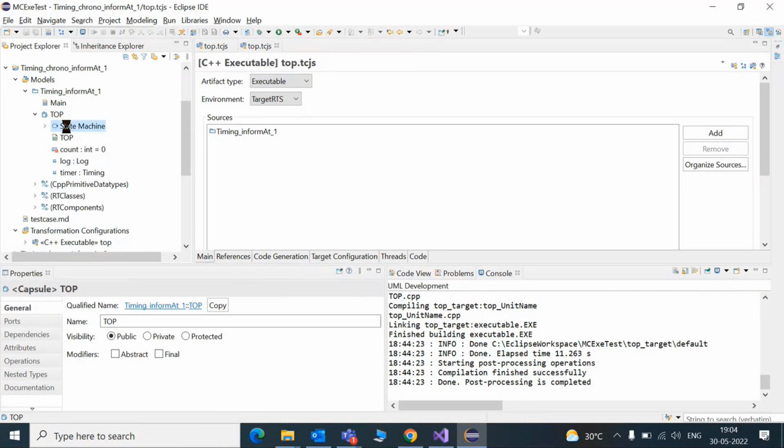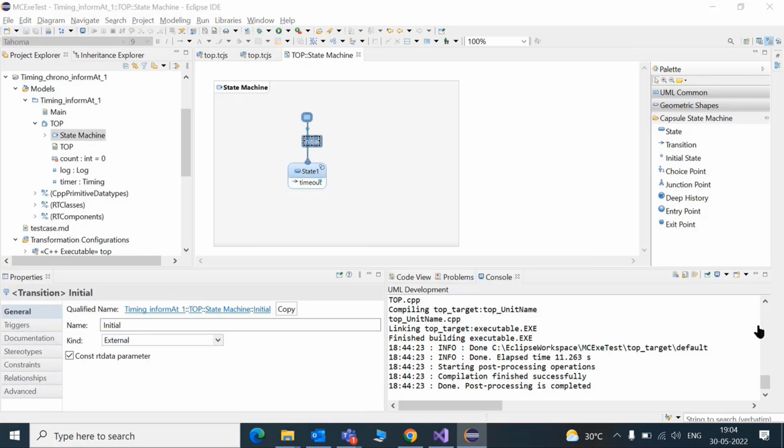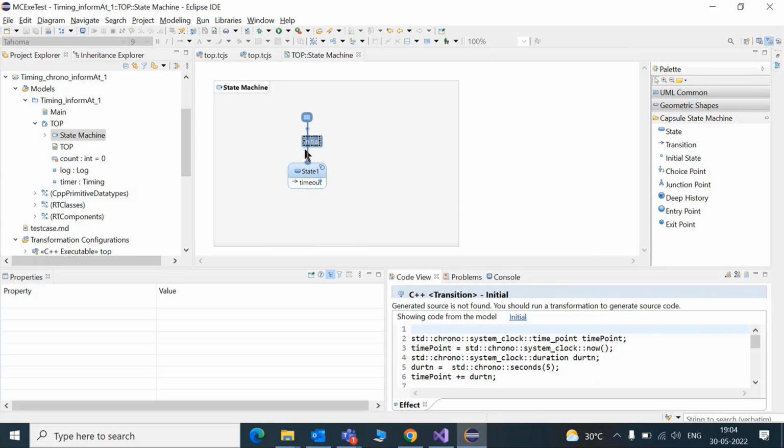So this is the state machine. In the initial stage, we have defined one time point object.